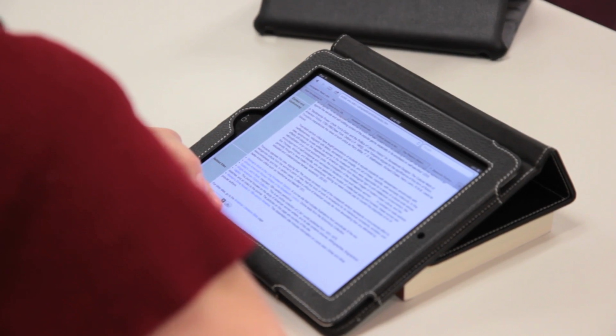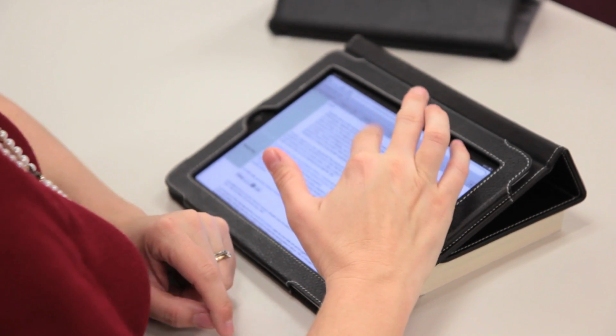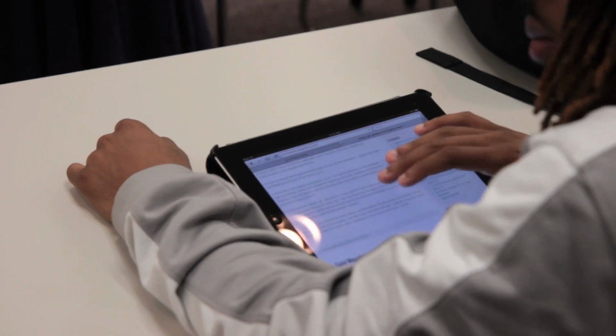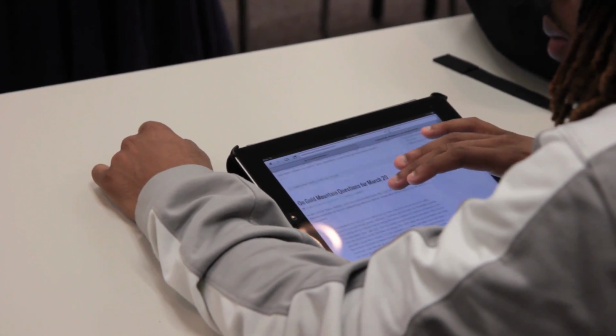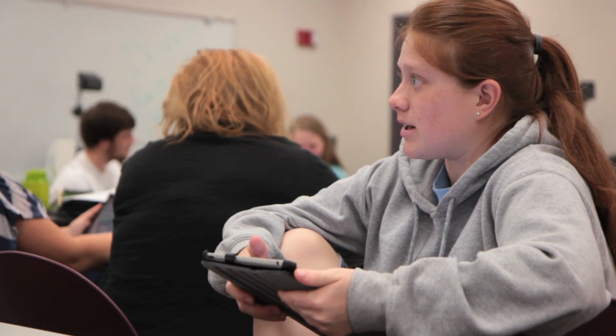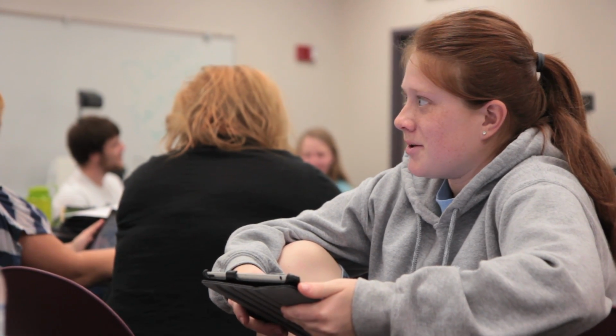So I might ask them a question that they then need to research using their iPads. So for example, we were reading about Japanese-American internment in the American West, and so the students had to use their iPads to search through different databases that have different kinds of primary sources: video, audio, text, documents, all different kinds of stuff, and find evidence that sort of supports the arguments that they're beginning to make.